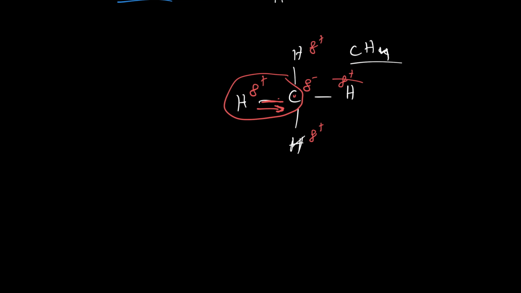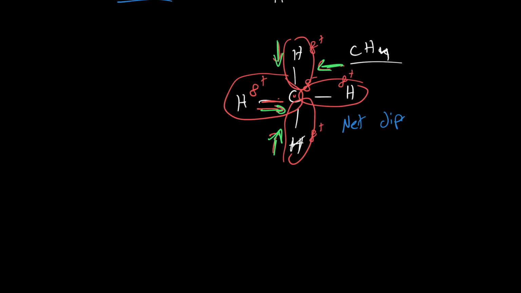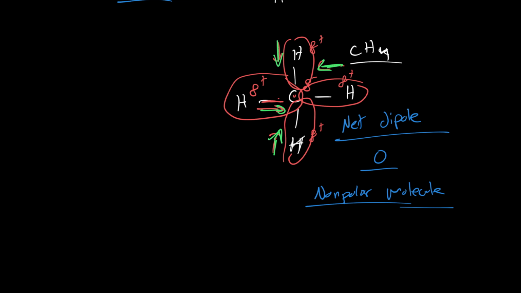However, since the individual atoms each have that dipole moment going in like this, they all cancel out. The one going up here cancels out with the one going down here, and the one to the left cancels with the one to the right. Therefore, the net dipole moment is what we're looking for in these molecules, and the net dipole moment would be 0. Therefore, this would be a non-polar molecule. Okay, this is important later on.